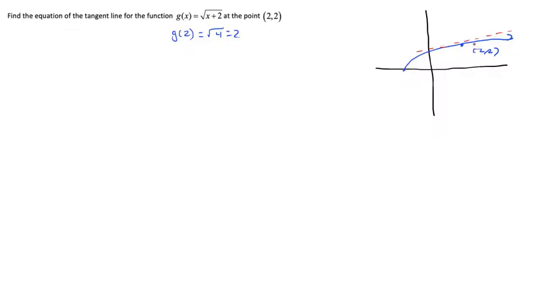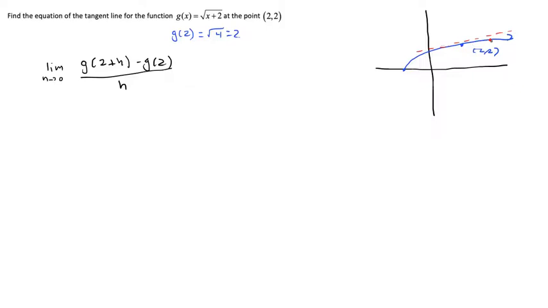Well, first thing we need is the slope. How are we going to find the slope? Well, we learned one way to do this. We're going to take the limit as h approaches 0 of g of 2 plus h minus g of 2 all over h. So really what this is saying is, there's a distance h. We're going to pick 2 points and connect these two to get a line. And then this distance is going to get smaller and smaller. That's h. So as this gets smaller and smaller, then eventually we're going to get to the tangent line.